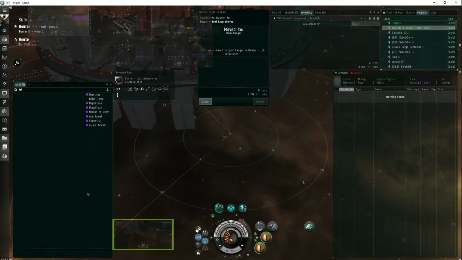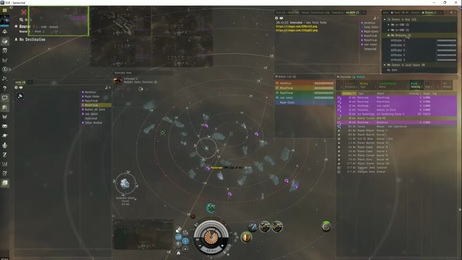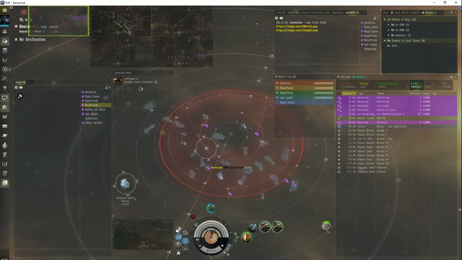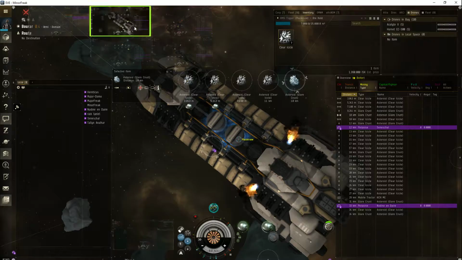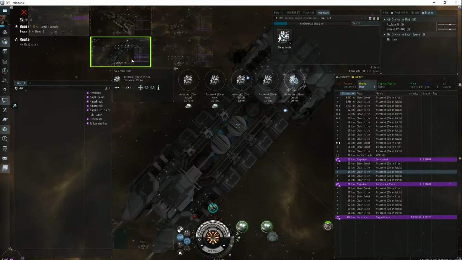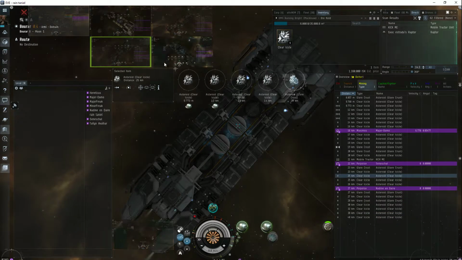Yeah, trouble comes, I just pop my infiltrators. Got my overheated burst jammers ready to go. Of course, that means I have to turn off my safeties. Have I turned off my safeties on all my guys? Yes.